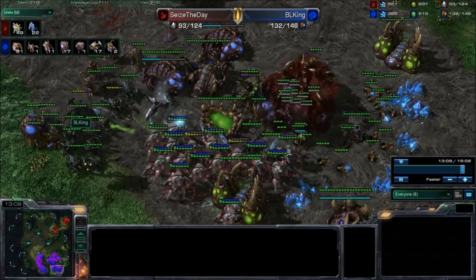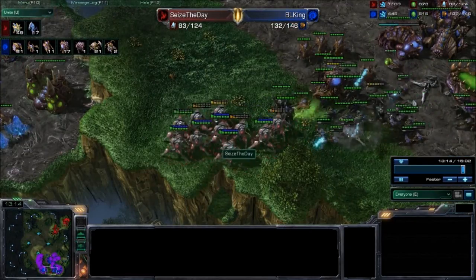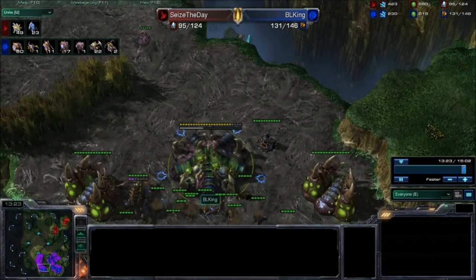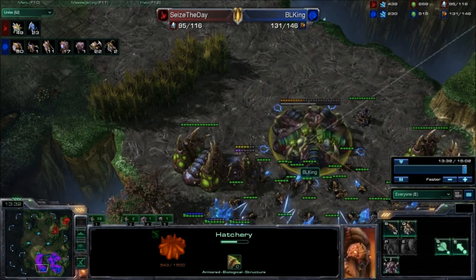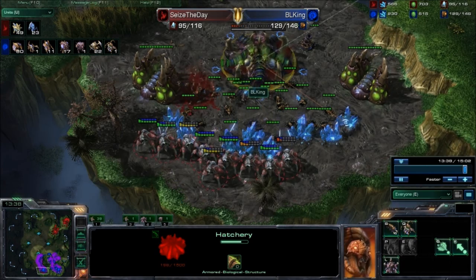And at the same time, we've got the Hydras and the roaches trying to get some kind of a surround, some kind of a concave on these Blink Stalkers. So he is going to actually get a lot of these Blink Stalkers to get over. But look at this excellent Blink Micro right off the ledge down here, and he's going to start taking this hatch down. So he was able to take this one down already. So you got this one that's about going down, and taking out this Queen at the same time.